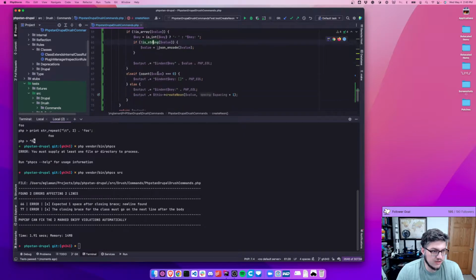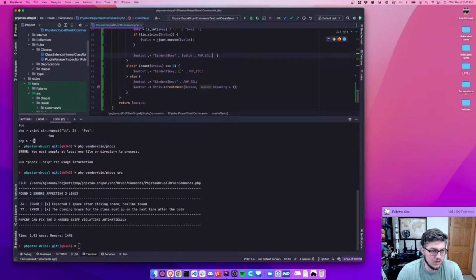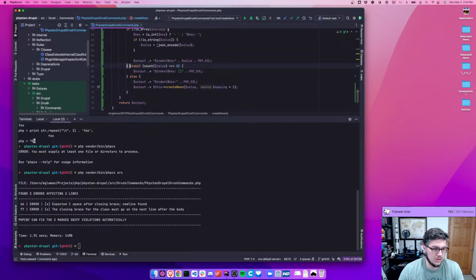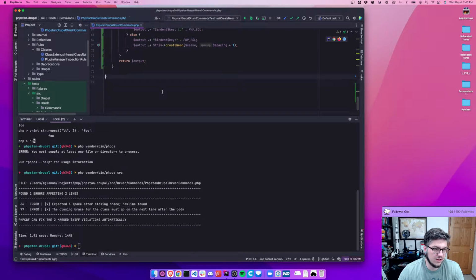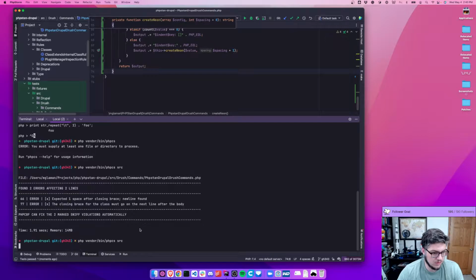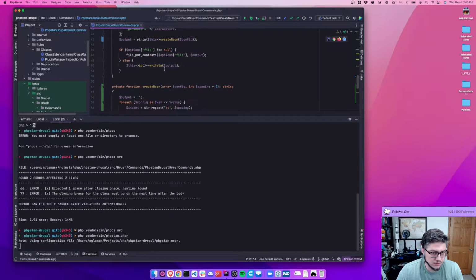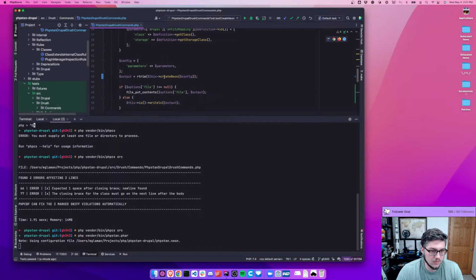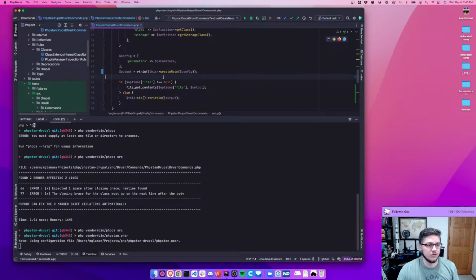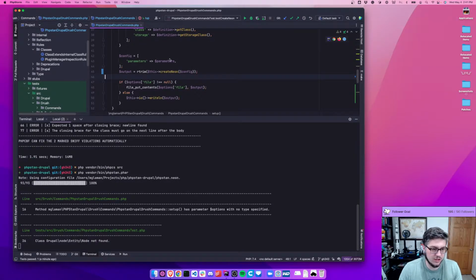Drush command 66. $77. Now let's do phpstan. And what I want to do is I'll push this up, but I want to get phpstan to validate the generated config as part of the test. But let's just get things set up.